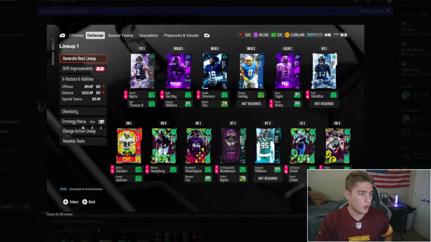So we got Lamar right here, and we're gonna start with his defense. We got Haloti Ngata, Kyle Van Noy. I love that Van Noy card. Isaiah Simmons. I do not think you were using Deion Henley. I have never seen that card before in my life. Sean Taylor, Devin White, Kyle Hamilton, Deion Sanders, Marlon Humphrey, Broderick Washington, Mattabeast LTD, I'm pretty sure, Quinn Williams, Zadarius Smith, and Nate Wiggins. You just said you replaced 94 overall Mattabeast with the limited time.